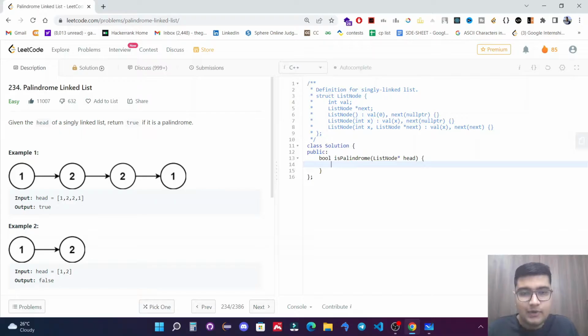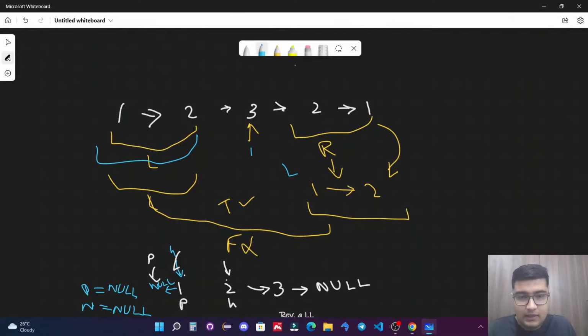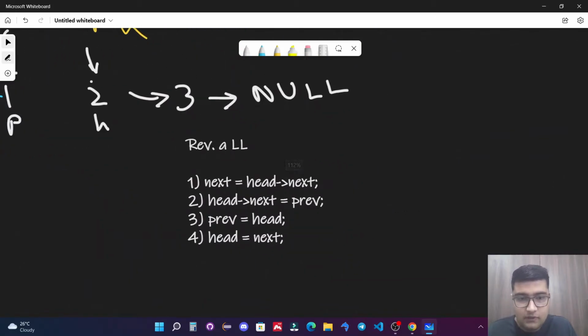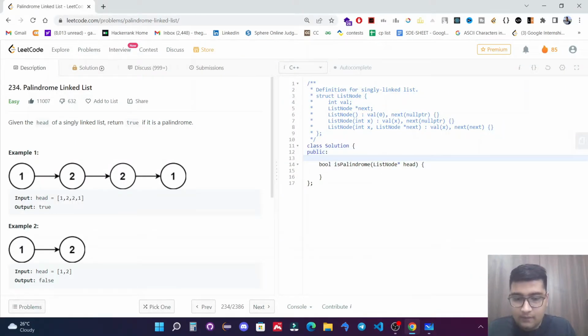So let's quickly write this reverse function first. This will be returning a reversed linked list. So let's return a list node, that is a node of the reverse linked list, and let's name it reverseLL, taking the head of the linked list, so ListNode head.